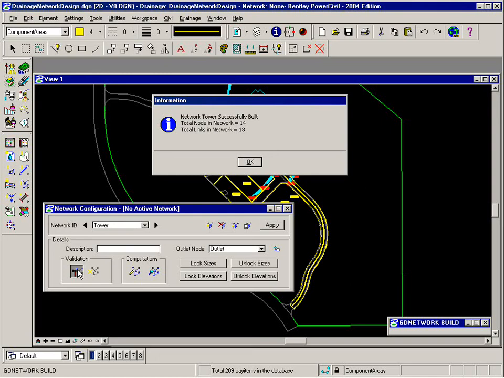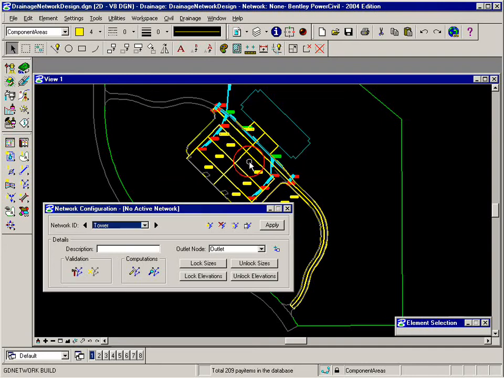In this case it found 14 nodes, connected through 13 pipes. It goes as far upstream as it can, and when it finds a node that is not connected to another one, it stops. That gives us our connectivity. I'll click OK. I also have a highlight, which highlights the network that it's built. You can see it's got all the areas and pipes there.